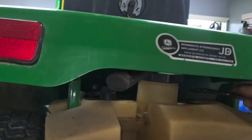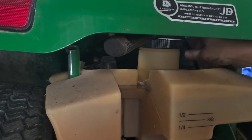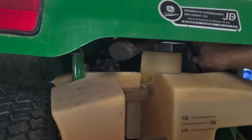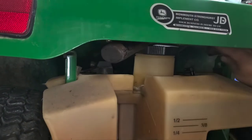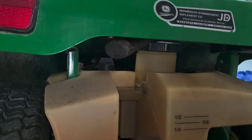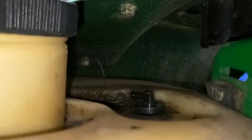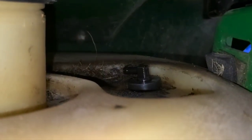So all we're gonna do is go from the side here. Again, try not to get anything on it, try not to bend it. But then we're gonna go right down back in the tank. So again, it should just push right into that grommet. Now it's back installed here. So that's good to go, that seal's good. All we have to do now is get this line replaced all the way to the back here.